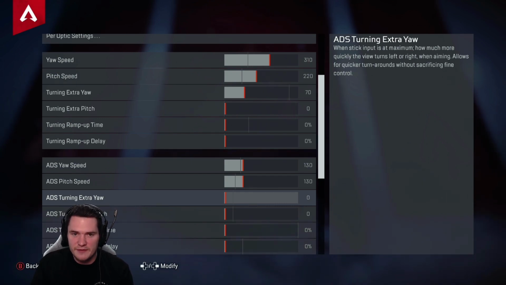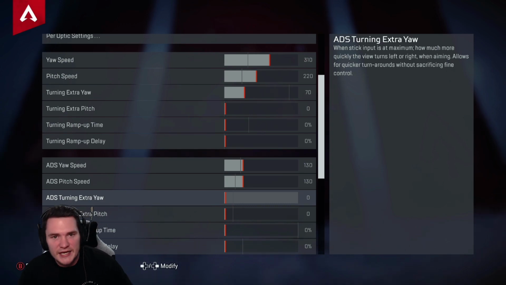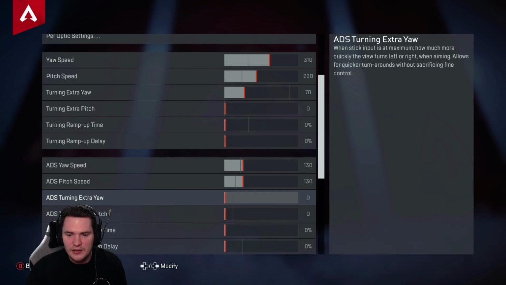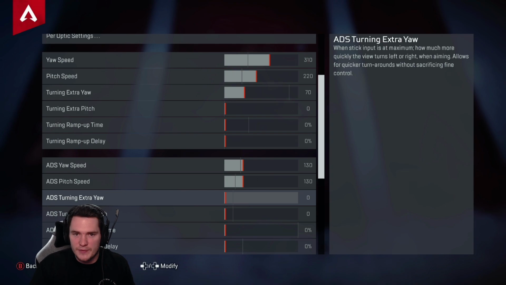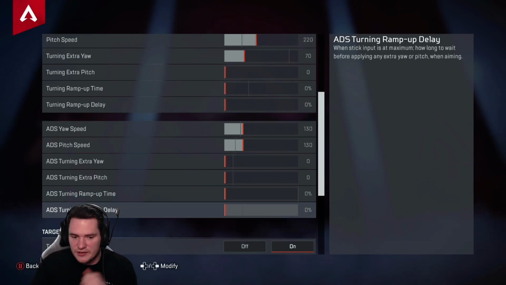It's very different to hip firing and looting and stuff, because when you're not aiming, you are looting as well as hip firing. There's multiple things you're doing, so you want to have multiple setting options with that extra speed and the normal speed. Whereas when you're aiming, all you're doing is aiming to shoot people. So you don't want to have 2 different options. You don't want it to go up faster or slower depending on how far you push the joystick. You want it to be exactly the same. And because we have these on 0, you put these ramp up time and delays on 0% as well.